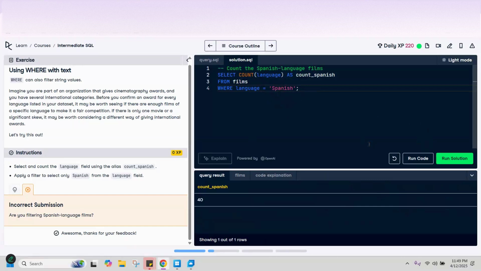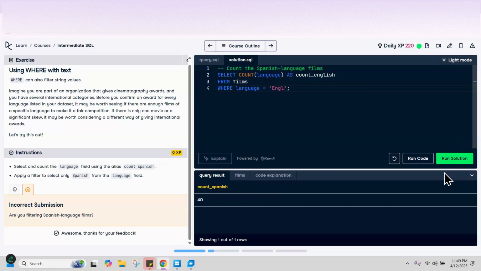Now change back to English. Let's just try that with English, capital E. Oh, okay. Wait. Yes.